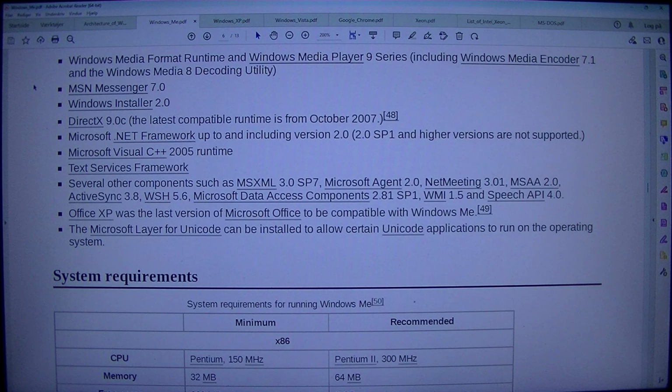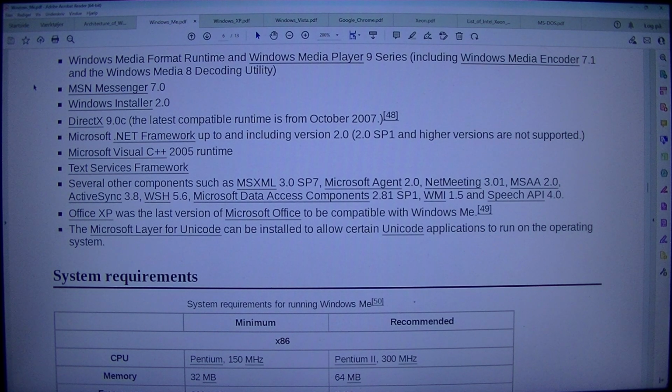Microsoft .NET Framework up to and including version 2.0; 2.0 SP1 and higher versions are not supported. Microsoft Visual C++ 2005 Runtime.